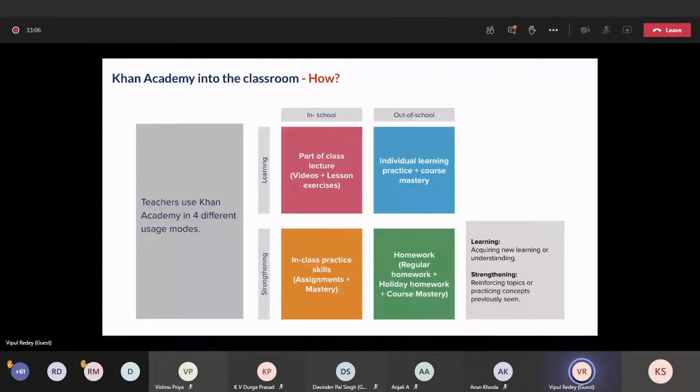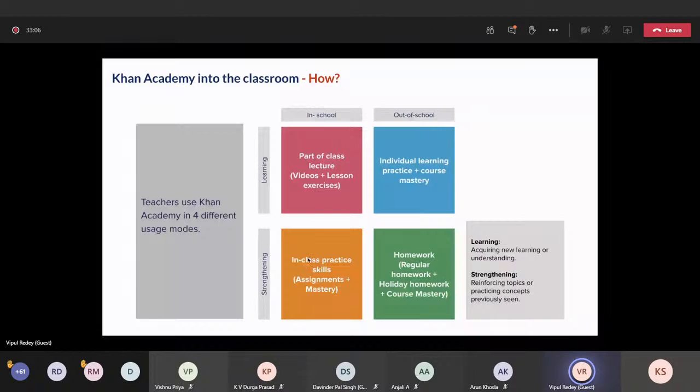There'll be a different model. In general, what we'll see is that this quadrant over here, the in-school as a support resource, is the one which gets used the most in general for most edtech resources, but specifically so for Khan Academy. Say a teacher has 5 classes in a week for her students. 4 of those classes she would teach the way she would have taught anyways. And in the 5th class, she'd basically march them to a computer lab and use that session as a Khan Academy session where she would assign exercises that would reinforce what she's taught in the earlier 4 sessions that week. And so that way, Khan Academy ends up working in tandem with the environment that it is being used in.